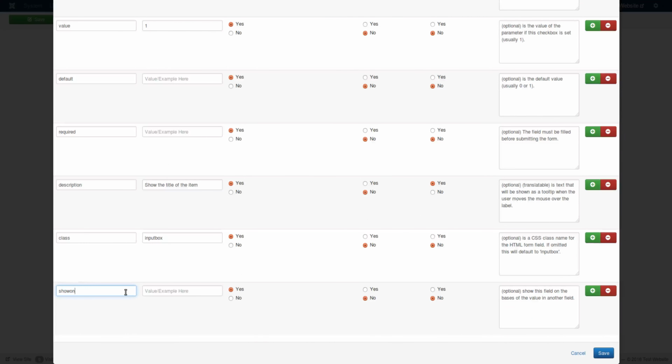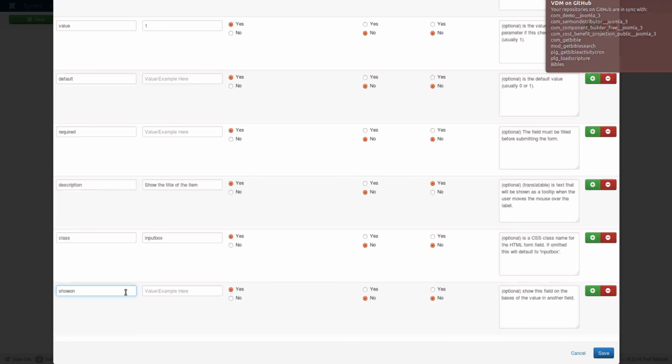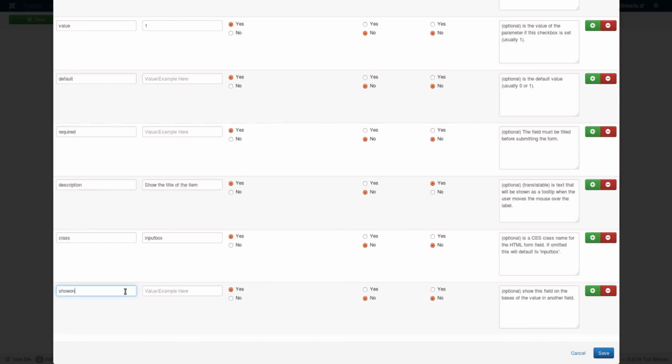And although we have a very excellent application in place in Component Builder to take control of those features of showing and hiding fields, this is an added feature which Joomla itself actually has. And if we can, in a component that we are developing, use show on instead of the Component Builder's version, I would obviously suggest we do that. Nonetheless, I would still explain much more on this topic as we continue.